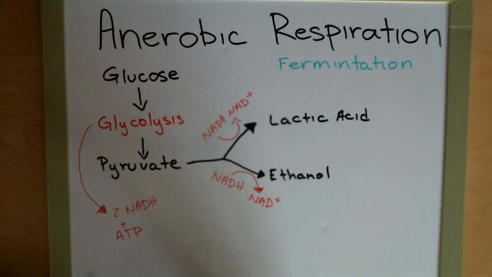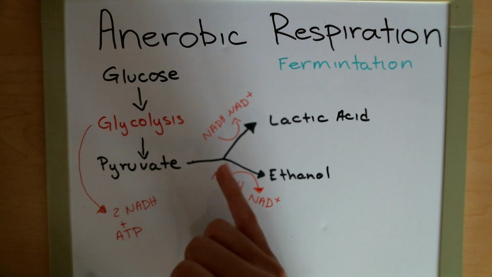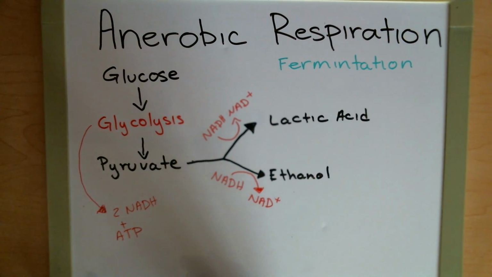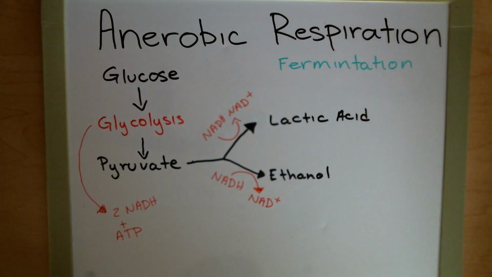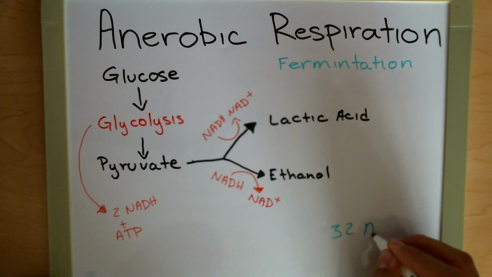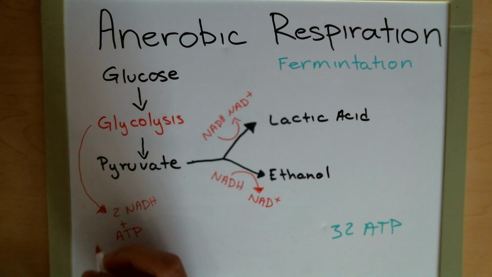So, the microbes will take NADH from glycolysis. They will then oxidize them and produce the NAD+. However, there is a consequence where they have to produce lactic acid or ethanol. But the main point here is that if, like in aerobic respiration, we want to get that 32 ATP, we have to do glycolysis 16 times because it only produces 2 ATP.